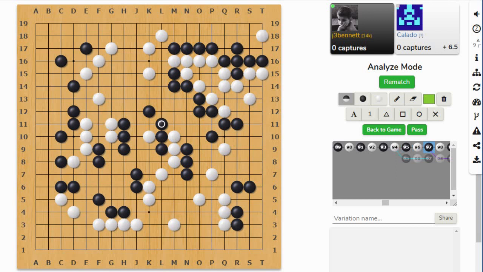And the next one, let's see. Oh, this was a mistake by White. So I'll show one of White's mistakes as well. Right here, White could have done the monkey jump. I thought this was kind of interesting. White was just continuing to play in the center. It's a pretty logical play.